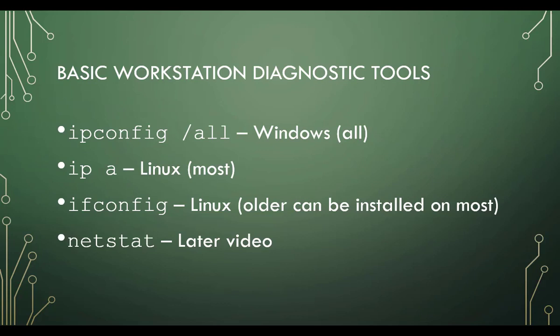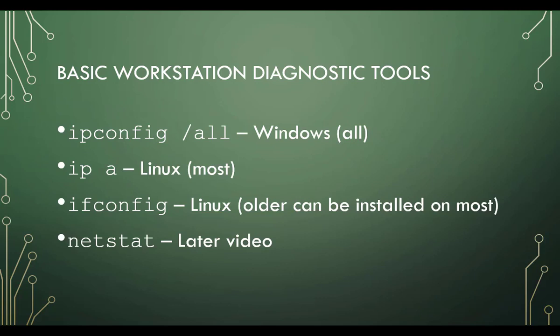The second up is ip. ip is a very full-featured utility. You can do a variety of different things with it. It'll tell you a ton of different things. In our case, we're going to talk about one option that ip offers, which is ip a. And at the command line, that will give us IP information about the host.